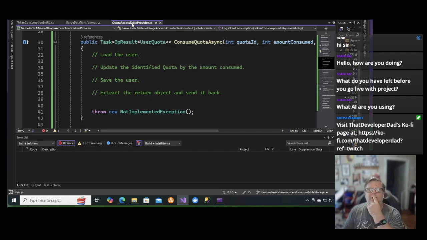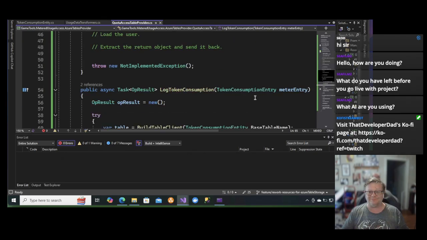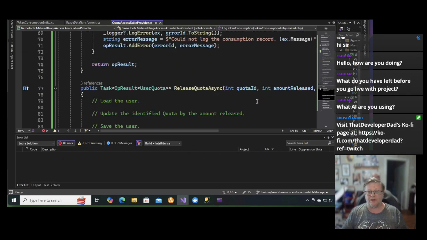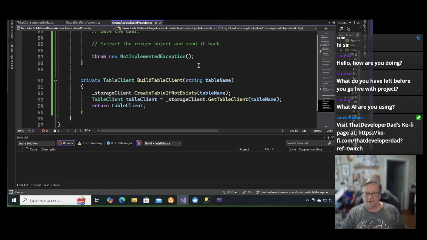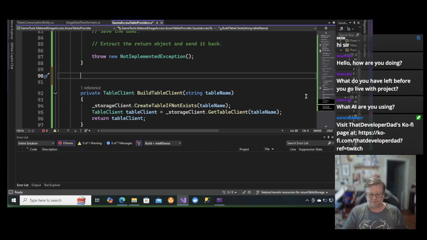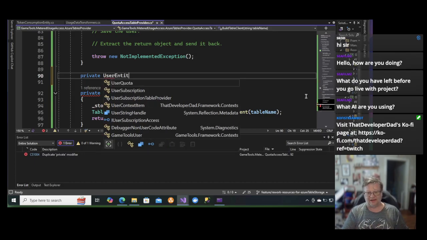Okay, so quota access table provider. First we need to load a user. And I think what I want to do is create a private user entity.